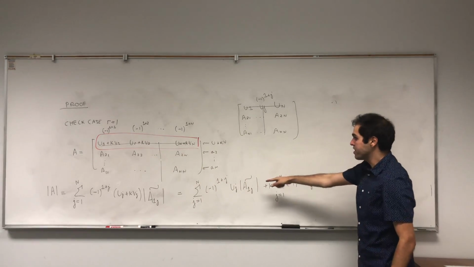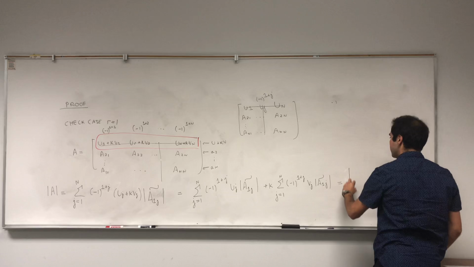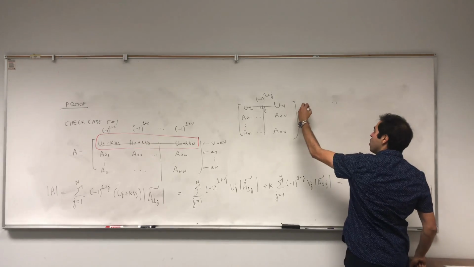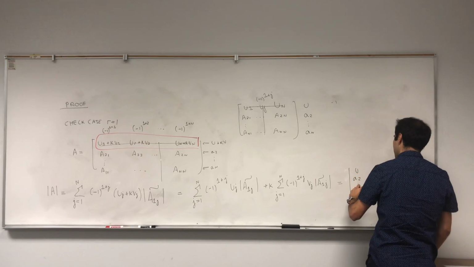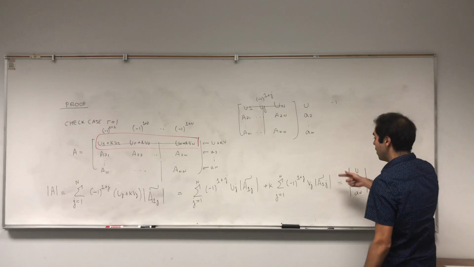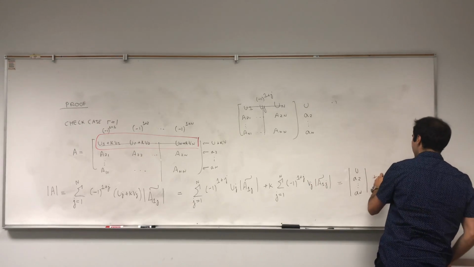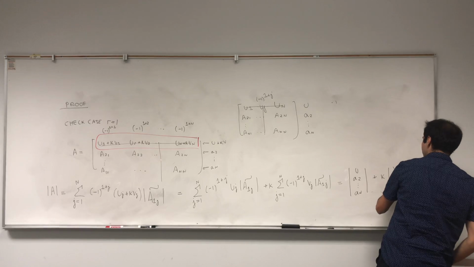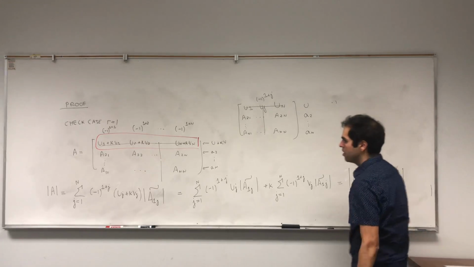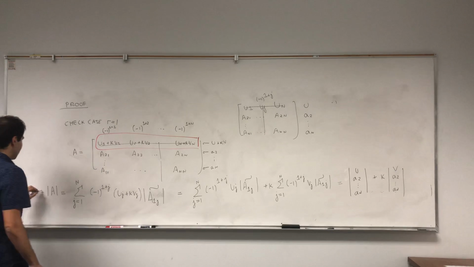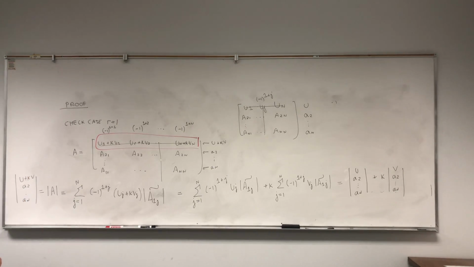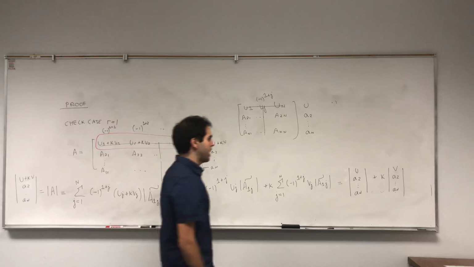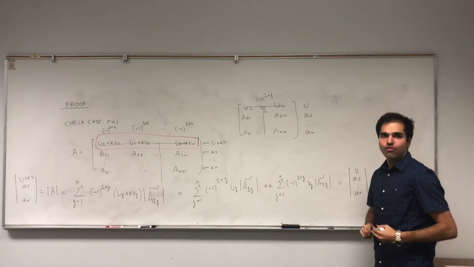And therefore, this thing is precisely equal to the determinant of the matrix with rows u, a2 up to an, plus the same thing with v, so k times the determinant of the matrix with rows v, a2 up to an. And what was this? I forgot to say. That was precisely the matrix with rows u plus kv, a2 up to an. So with this long line, I've shown the case where u plus kv is in the first row.